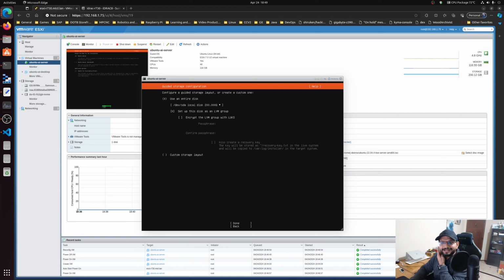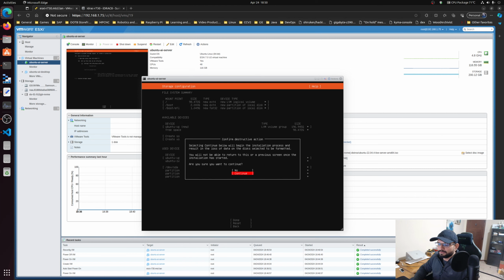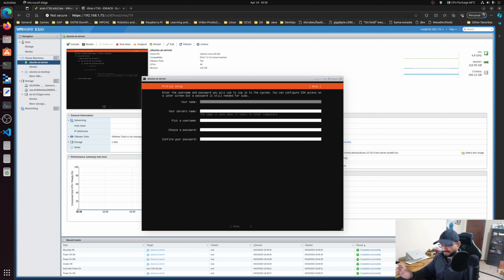We'll use the entire disk for partitioning. So the whole 200 gigs of disk that we have created, we'll use that. No encryption. We are good without that. And I'm going to choose done over here. I'm accepting its default layout, the way it is laying out everything. And that all looks good. Let's do done over here too. And I want to continue, yes. And let's provide some details about you.